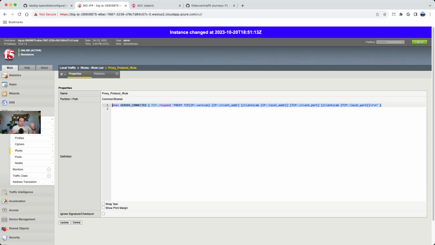So I don't have to worry about the spacing, the return characters, right? Any of those things if I use the base64 encoded. So we'll go over other deployment styles and solutions later on in different videos, but this is my common. And then I use AS3, FAST templates, all of those things for applications as well. But this is the setup for what it looks like for a common and commonly reusable items.